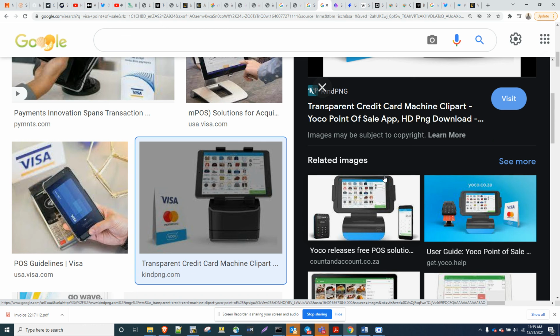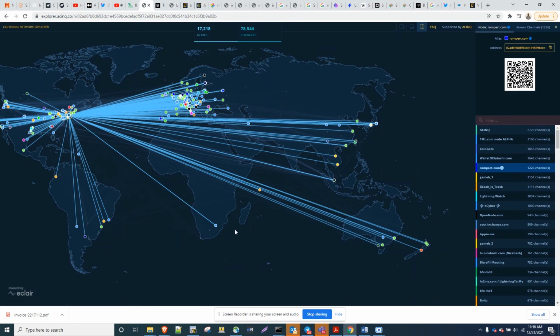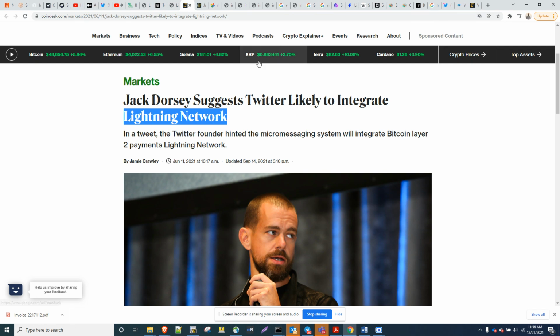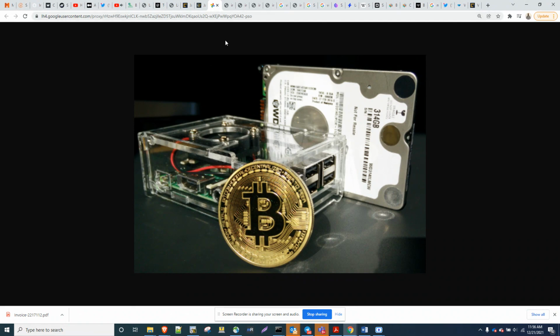So you see how the whole thing will integrate with each other, such that end users, even a person who's not pro crypto, can easily use crypto without jumping through the hoops like we do now, because people like Visa have already made it easy for the end user. They've even made it easy for the banks to integrate with the Bitcoin Lightning Network. So there you go, my friends. I think this video is long already now. But I think now you understand what's going on when we speak about the Lightning Network.